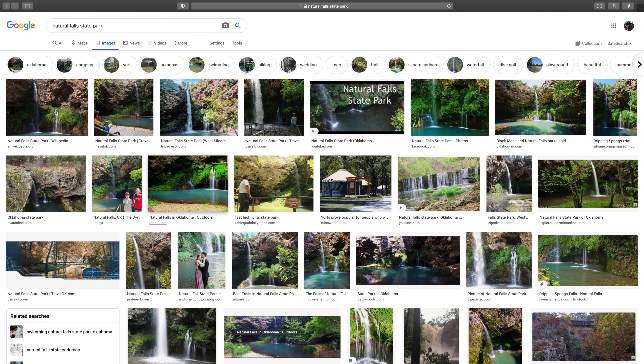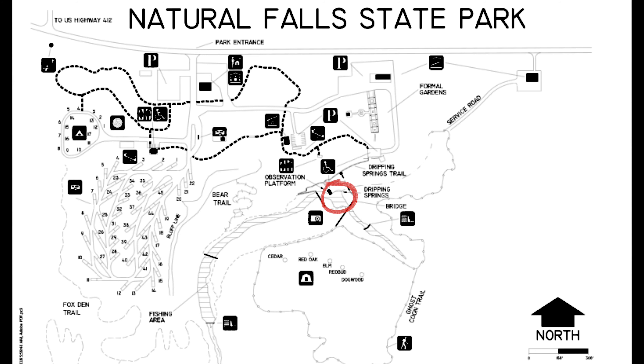We were a little disappointed in this park due to our high expectations. When you Google this park, all you see are a bunch of pictures of waterfalls. What you don't realize is 90% of those pictures are the same waterfall. We were there for probably a couple of hours or so, but realistically the hike to the big waterfall is probably five minutes from where you park the car, and the small waterfall is a quarter mile past that. You really could see this whole park in probably about an hour.